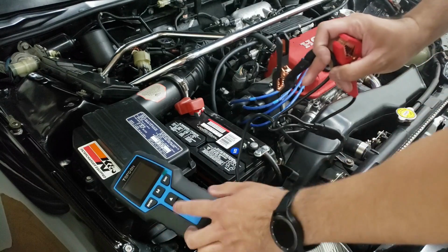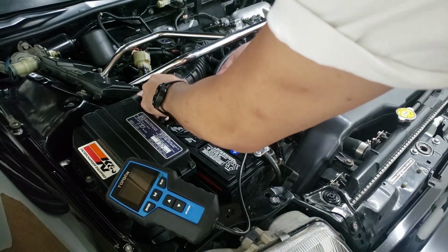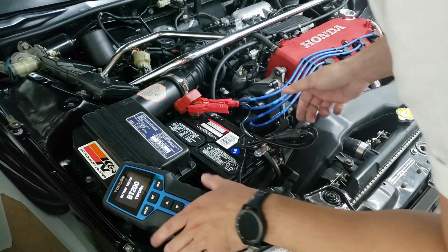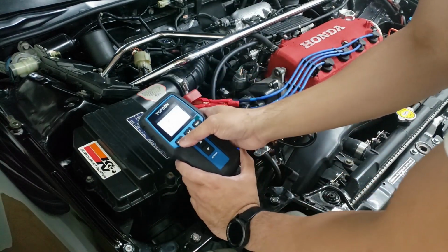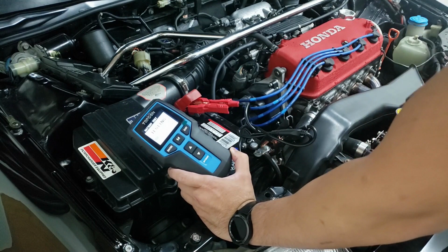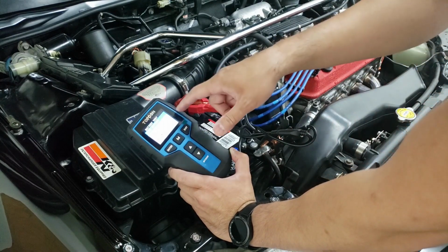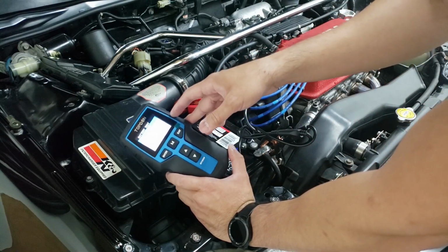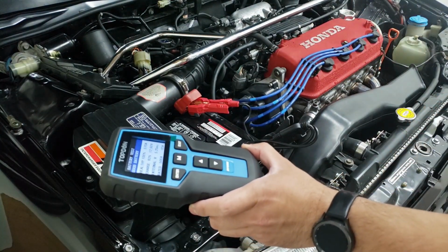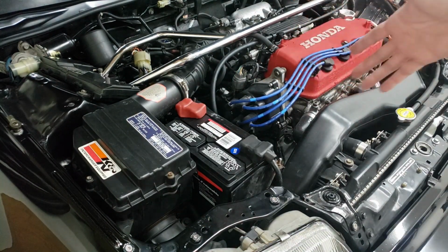Alright, now we can just run the same test with the battery tester and see what it reads now. Alright, battery test. Regular, it is 500 CCA. This was sitting on the shelf, so it's 100% healthy, as you can see. It is at 12.5 volts. So it's not fully charged, but it is 100% healthy based off of the results here. So now let's give the car a crank and we can listen to see if it sounds weak or not.